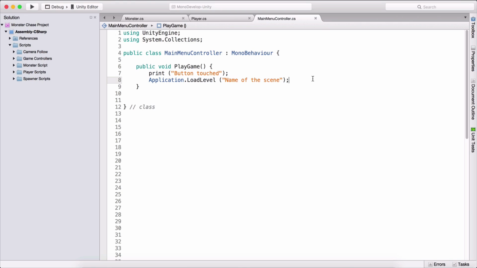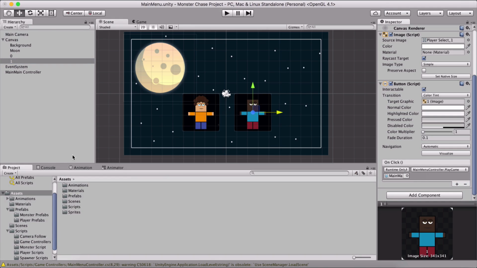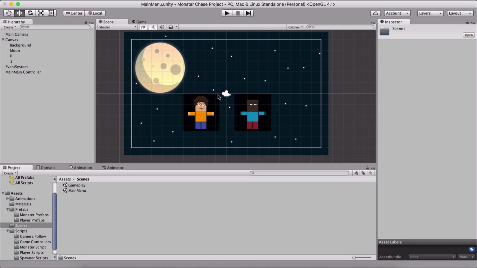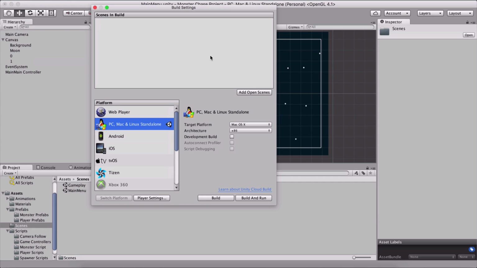So before we load the actual scene, what I'm going to do is go back here. If we want to load the scene, we need to add it to the build of our project. And in order to do that, we need to be in the scene that we want to add and then go under File. And here we have Build Settings. So click under File and then Build Settings and this will pop up. After this pops up, we can click on Add Open Scenes and now we see that we have this main menu scene added to the Build Settings.